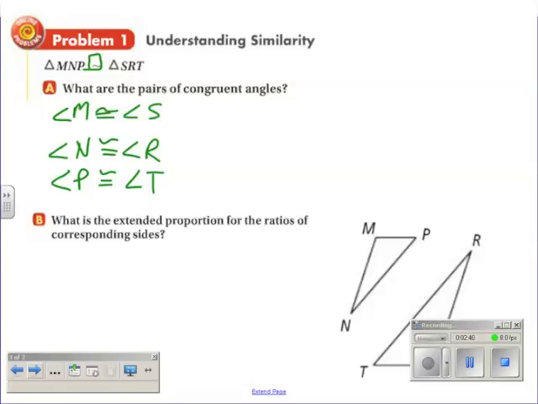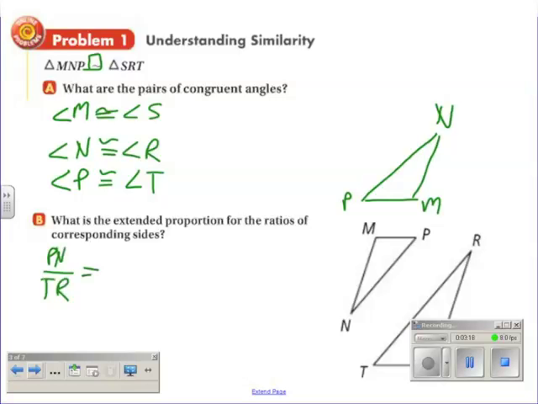We need to sort of picture these two triangles rotating around so that they are oriented in the same direction. Let me redraw one of these triangles so that now they'll look a little bit more similar. Hopefully now everybody can see that. So this would be vertex P, this would be vertex M, and then N would be this vertex up here. So now we'll see that PN, that's our long side there, must be proportional to our other long side, which is TR.